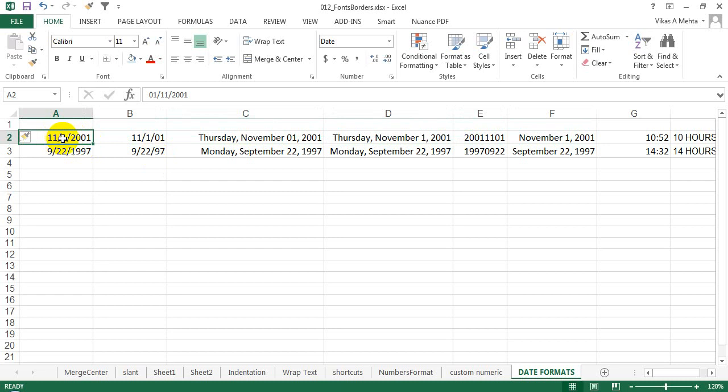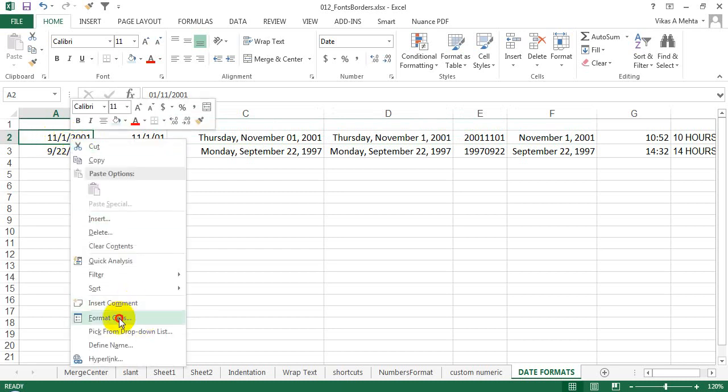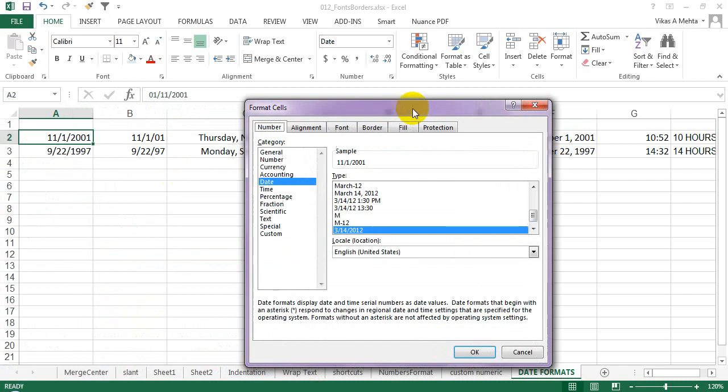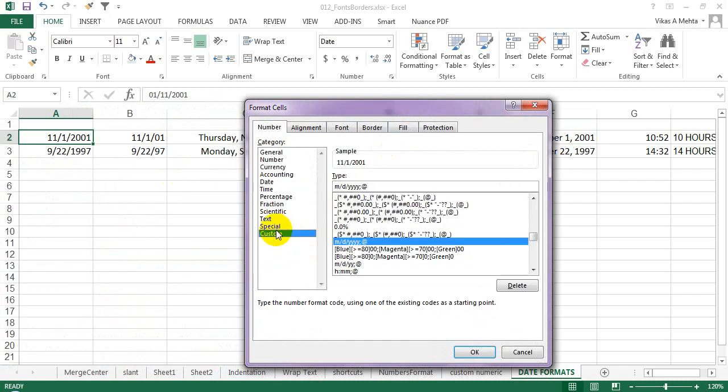Okay, so let's say you have 11/1/2001 and you want to display it as 1101. You don't want one single digit being displayed as 1. Instead you want it as 01. So if you see in this custom formula bar, D is representing the date, M is representing the month, and Y is representing the year.